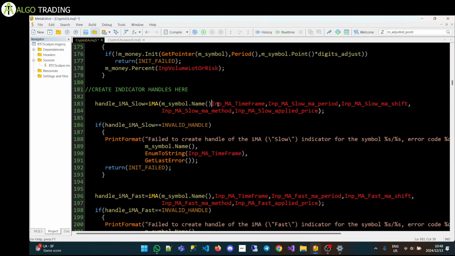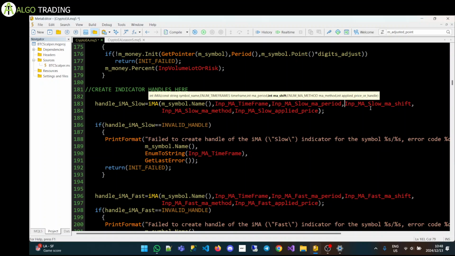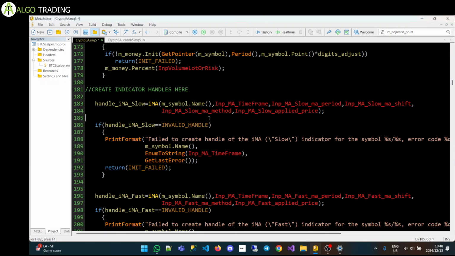Okay, so the next parameter is the time frame, and you can see we're able to set that because of the input parameters above. So we're using our input parameter to pass into that. The period, so this is for the 200, 150, whatever it is. Then we go to our next variable, the shift, which we don't use. What method we want to use, the EMA, the simple moving average, the weighted MA, whatever it is, and what price are we applying it to, and in our case we're applying it to the close price.